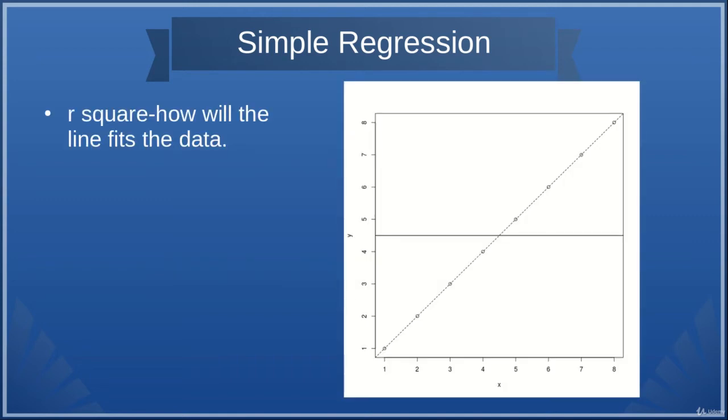Okay, now another piece of information that is very important is the R-square. It's a measure of how well the line fits the data. In many ways, the R-square is how much better this regression line you draw is than just drawing the mean line. So the R-square can go anywhere from 0 to a value of +1. That's it, between those two ranges.